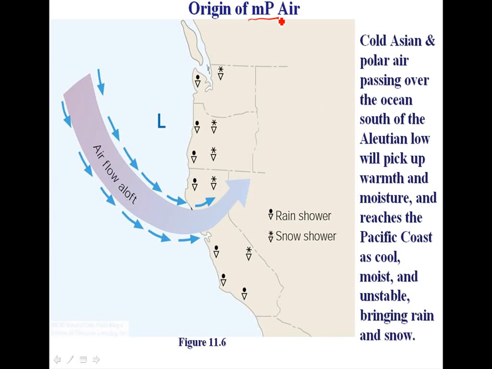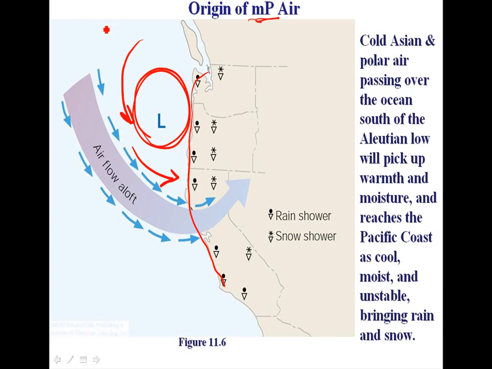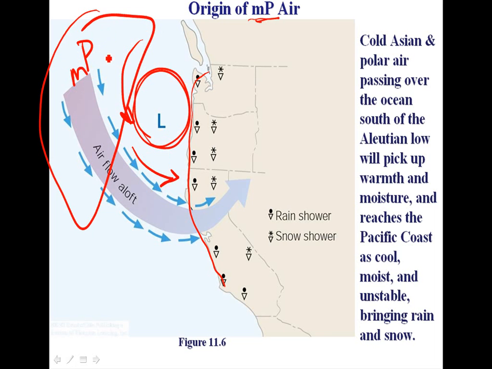Let's talk about maritime polar. Again, maritime means the source region is water, polar meaning cold. This is the west coast of the U.S., Washington, Oregon, California. And so a lot of times you'll have low pressure sitting out here off the coast. We know winds are counterclockwise around low pressure. And so we begin to take this area of air that sits over the ocean that's cold. So it's maritime polar. And we begin to move it into the west coast of California, Oregon, and Washington. And oftentimes that will produce rain showers as we have moist air coming in off the ocean, moving in over land.